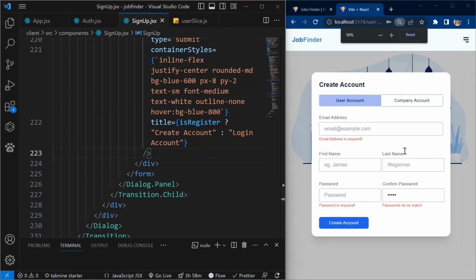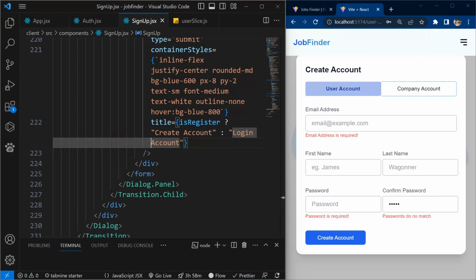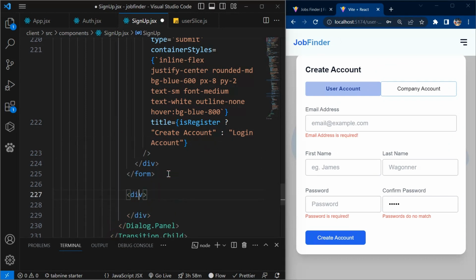So now validation is working perfectly. Yeah, we're getting somewhere.